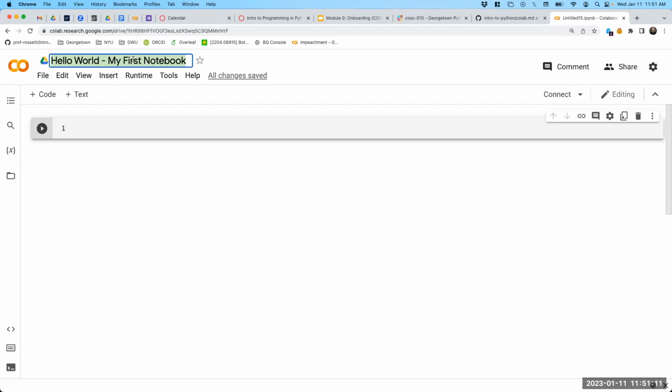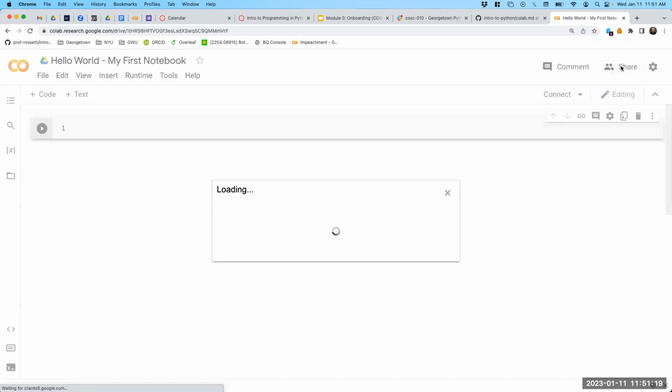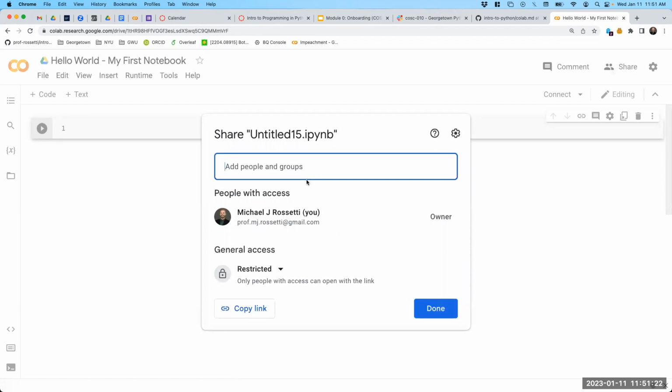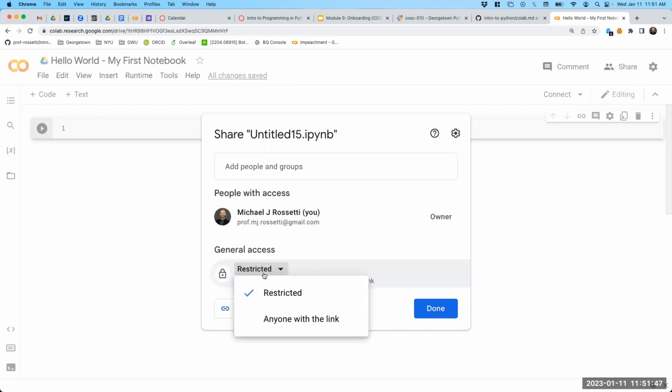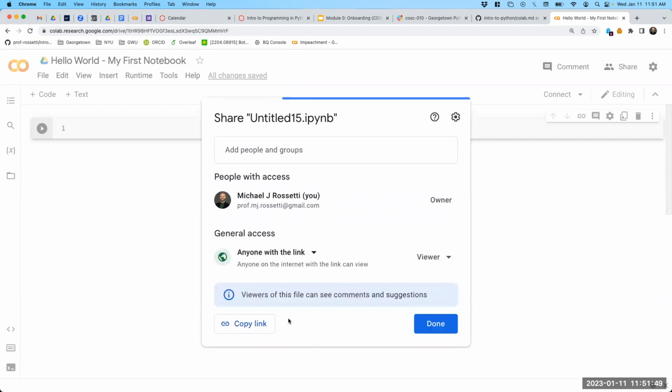All right. Like other Google Docs, we also have some sharing settings. If we take a look at the top right in the sharing menu, you'll see this is the way that you would share your notebook with collaborators or share it so that we can grade it. When you submit a deliverable, I'll be asking you to do two things, and I'll give you these details again in the future, but just as a heads up for you. When you submit a Colab notebook deliverable, I'll ask you to, one, open up the sharing settings so that we can actually look at it. What you'll do is change it from restricted to anyone with the link can view.